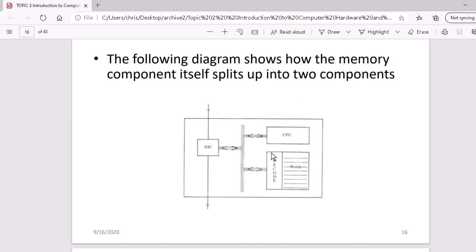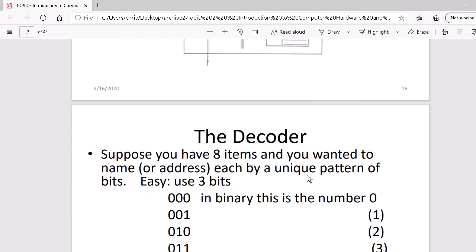And the purpose of the decoder is to select exactly and no more than one of these 8-bit words stored in memory. So let's just investigate this a little bit.